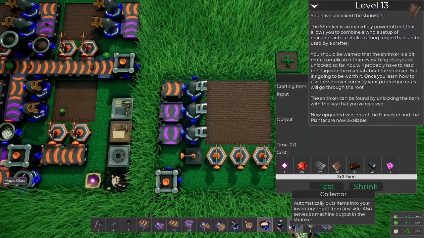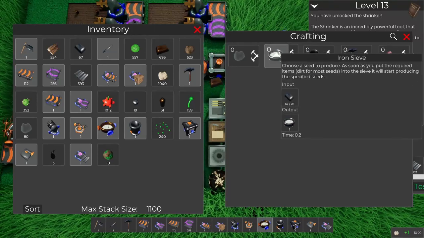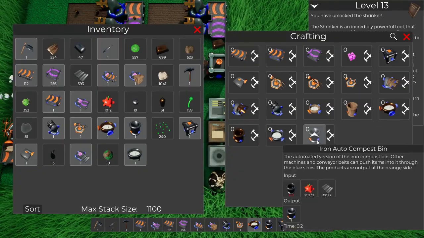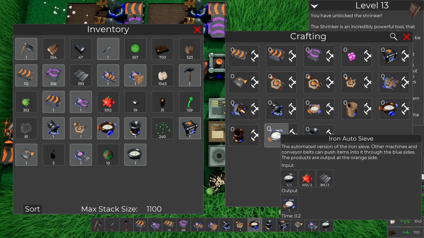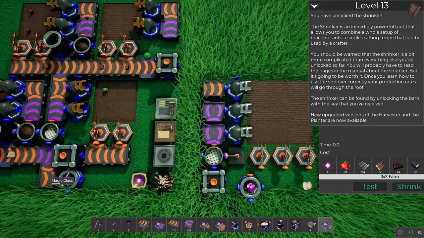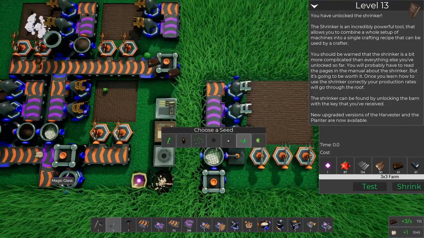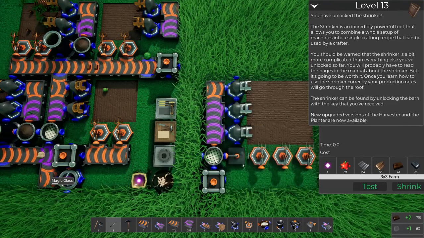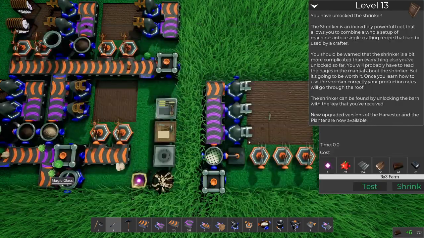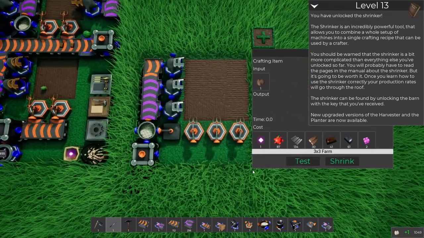We want to feed dirt in, right? Let's see, iron sieve, and then an automatic iron sieve. Sorry, I'm just kind of thinking out loud by this point. So I feed dirt in, it should turn into olive seeds. You will bring in dirt, one per second. It takes 2 seconds, so we'll have more than we need.